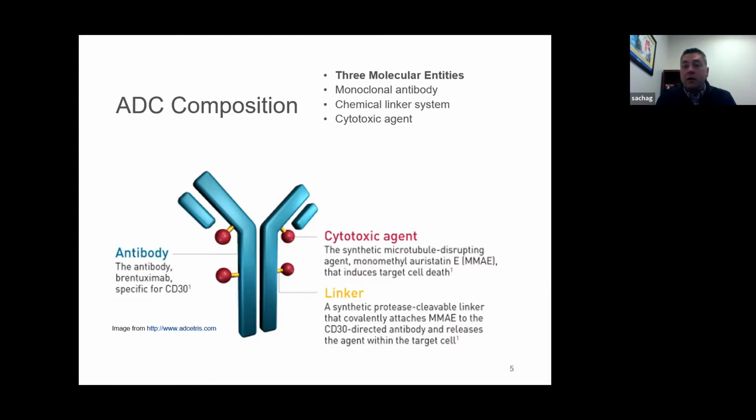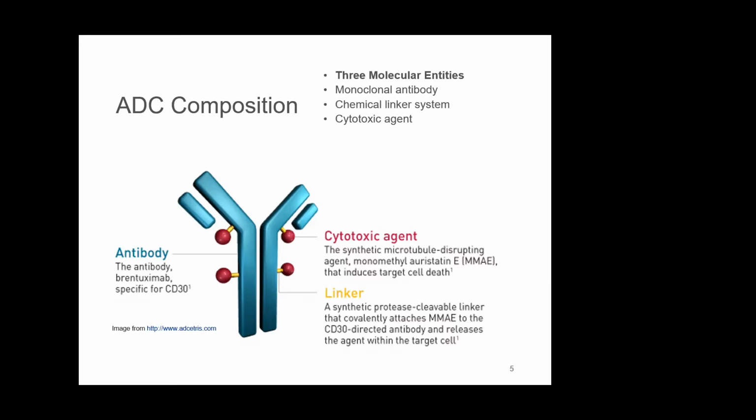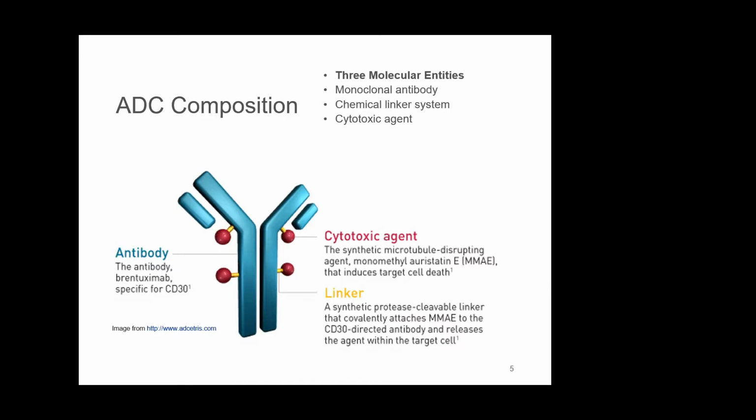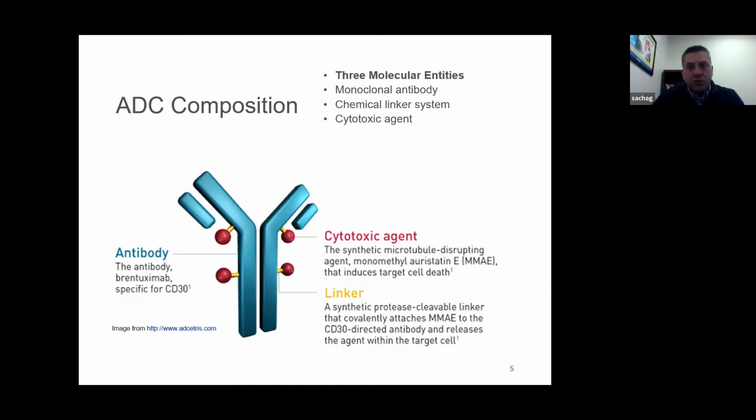So you have your monoclonal antibody, which in this diagram, that's that blue Y that you're looking at. And typically, we build antibodies against antigens. And so what is nice is that these antibodies can be chosen so that they will preferentially go to cells that are expressing a certain protein or chemical signal, such as a tissue factor.